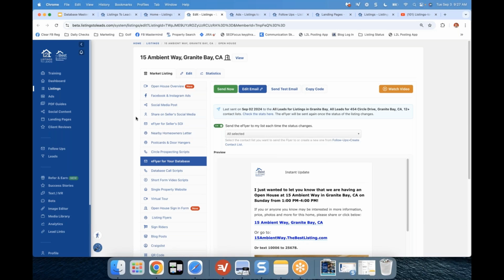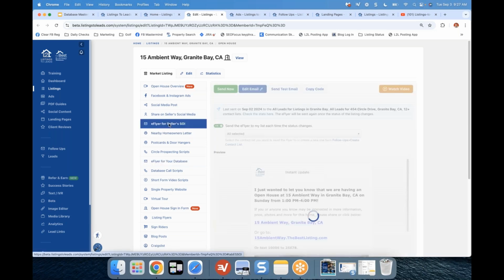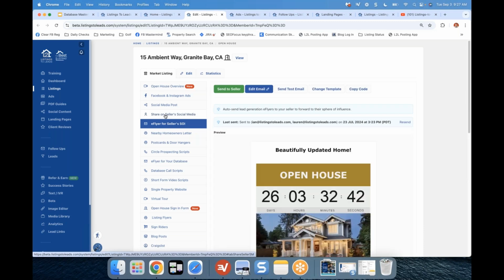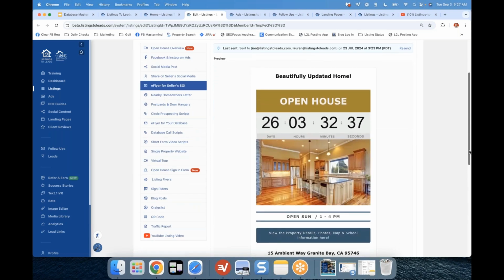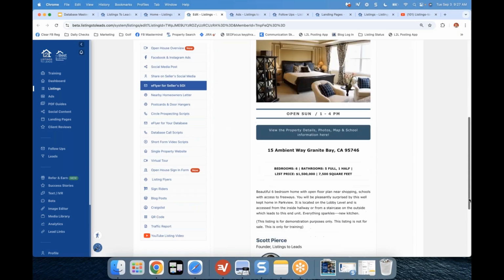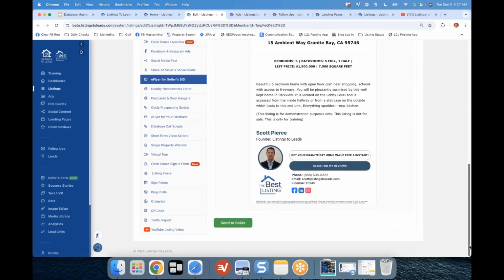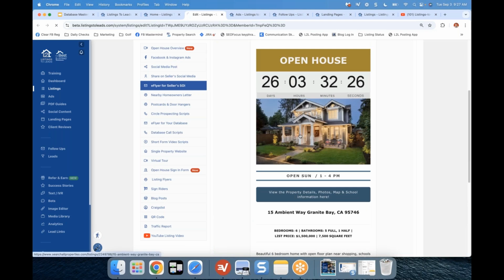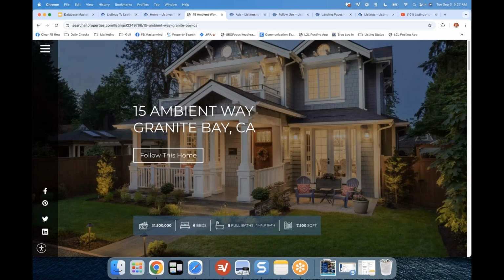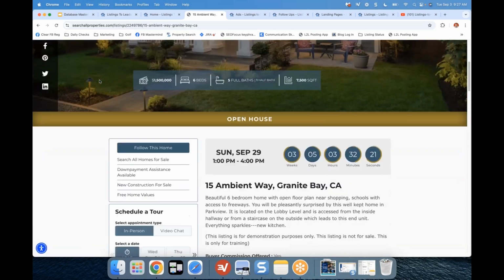Now, the last email for the listing is, if you are a listing agent, please do not forget this email. This email is so good. It's the eFlyer for the seller sphere of influence. And you're going to notice right above it there, we cover the social media post for the seller in the social media mastery class. But man, look at this email. This email is gorgeous. It generates leads, got your lead gen signature at the bottom automatically, right? When people click this, they go to the single property website automatically. Is that gorgeous? I got my open house.